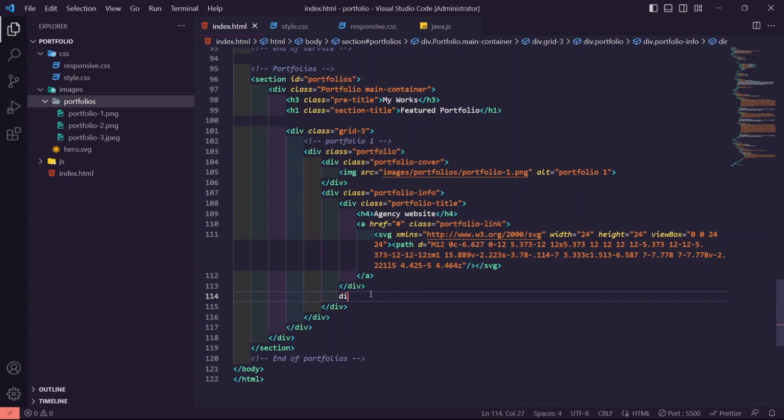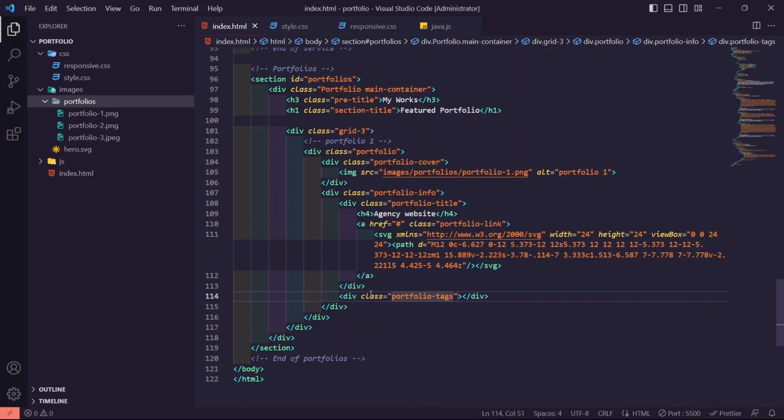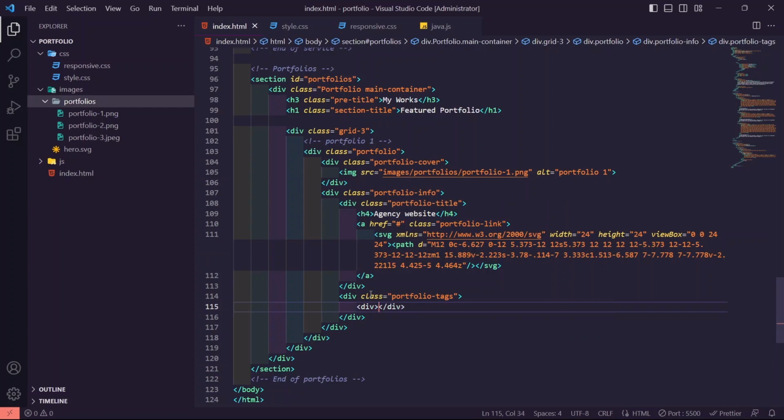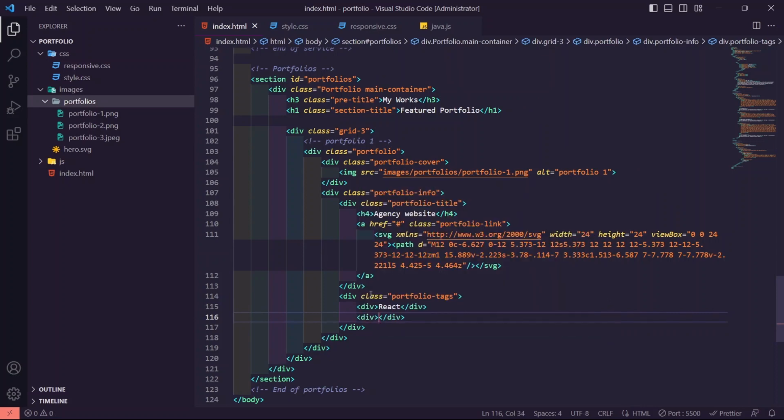So type in div, class portfolio tags, and then inside of this portfolio tags div we need another div and name it React, and then another div and Tailwind, like so. And then we are going to need the paragraph.